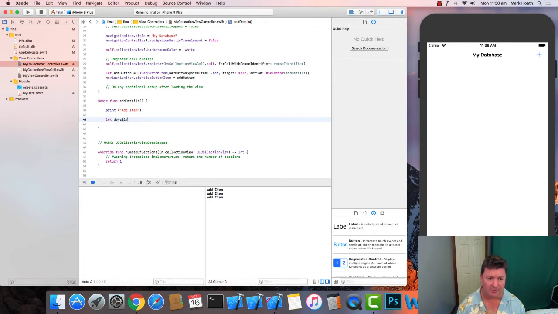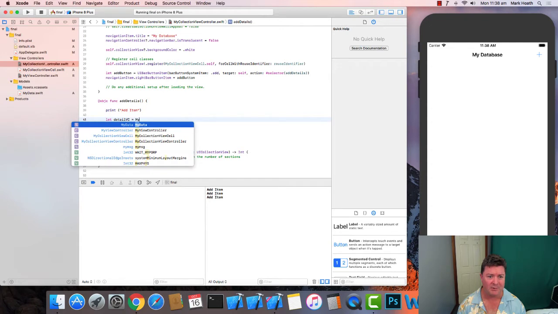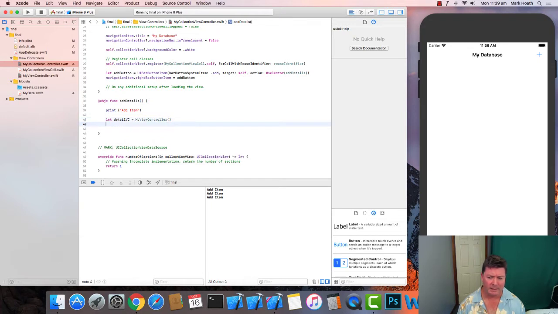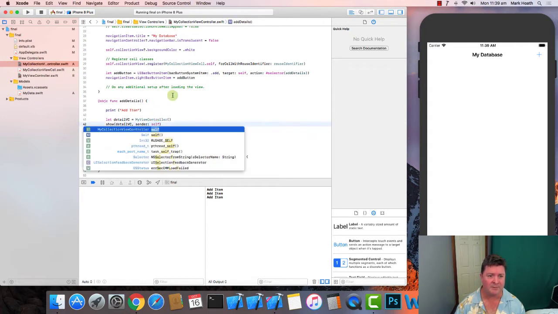So we'll call it our detail view controller, and it's going to be equal to my view controller. And then for an add item, it's going to be blank. So we just simply want to show detail VC, and the sender is self.